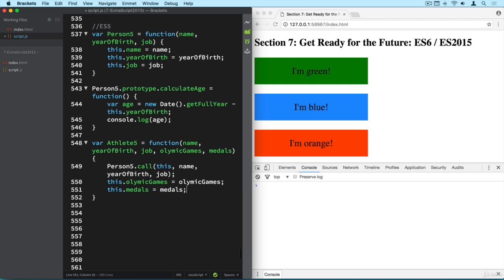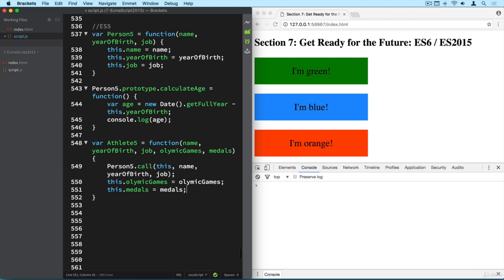So why do we have to call the superclass function constructor with this as the this keyword? And I'll give you a second to pause the video and think about that. To explain this, we need to remember how the new operator works, which is the operator that we use to create a new instance.